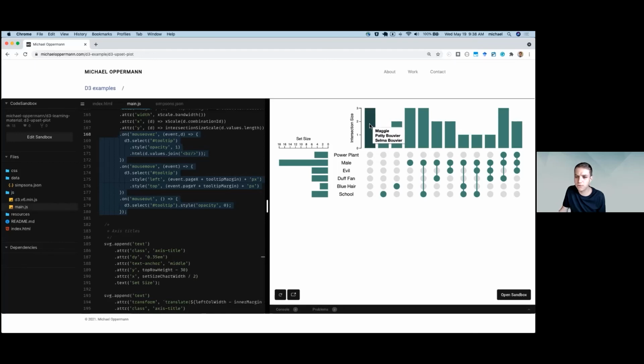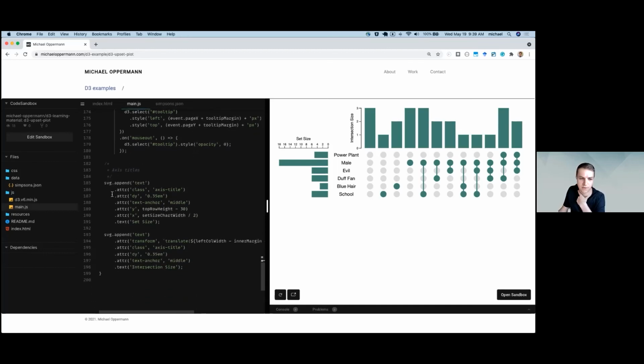So the tooltip moves with my mouse cursor, which is nice, instead of just having a static tooltip somewhere in one corner of the screen. And then on mouse out, I just set the opacity again to 0, so the tooltip is hidden in the background. And we could do this with all the different SVG elements. So with these click listeners, I can just with dot on, mouse over, etc., or click, add various interactive mechanisms to a chart. And then I also need to define axis titles. I do this just manually. I append a text label and I set a few attributes and the X and the Y position.